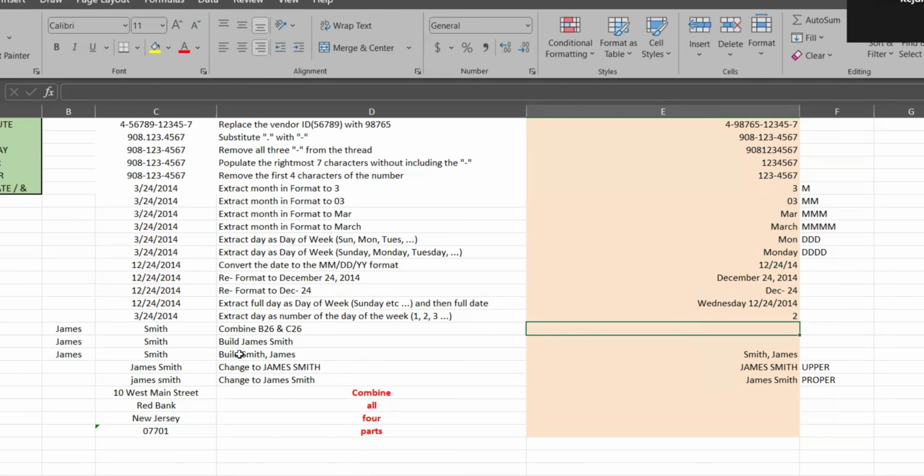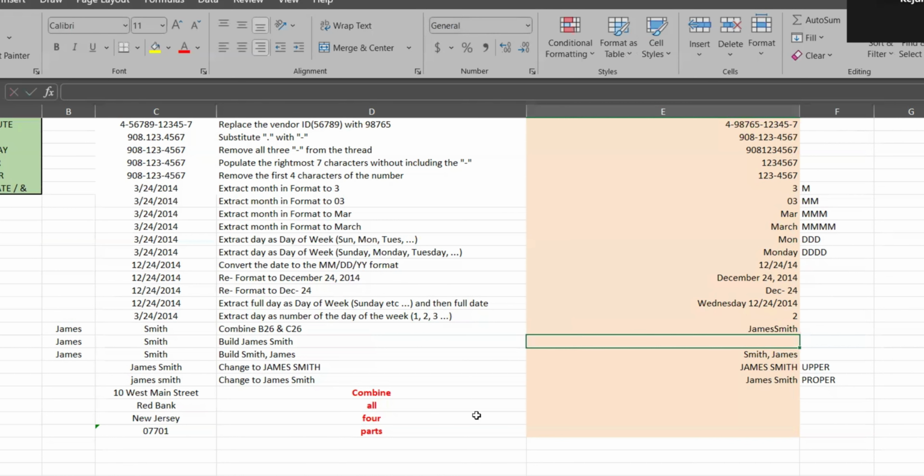And before I forget, guys, a different method if you don't want to do concatenate is using the ampersand. So this would not really involve the formula. You would just hit equals, click on the first cell, and then space, ampersand, let go of the shift, space, and then click on the other cell, C26, and it's going to give you James Smith.